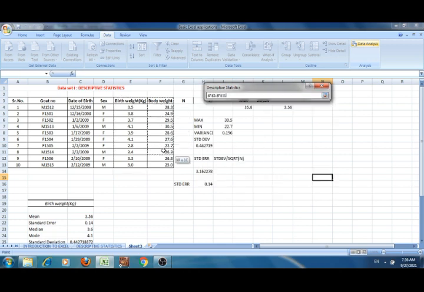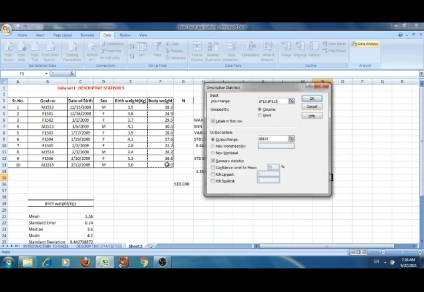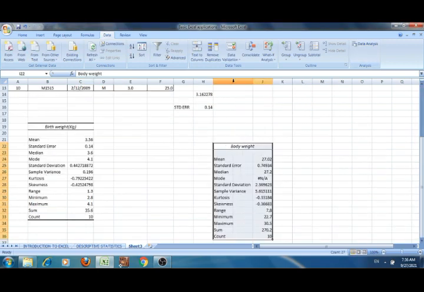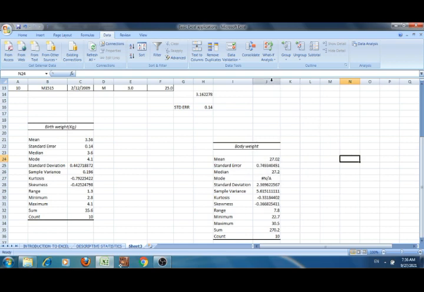Here I will select the input range for body weight, and as I have mentioned, the labels in the first row. Now for output, I will have to select another cell, so that by ticking the summary statistics itself, we can have the descriptive statistics in one click. At a single click you can have all these observations, all these values.